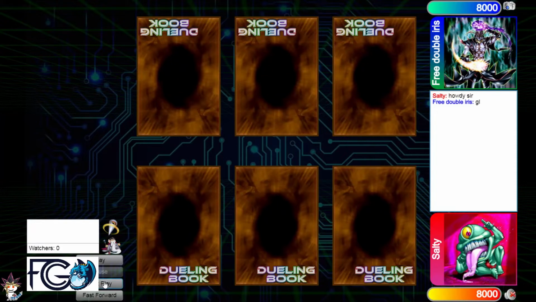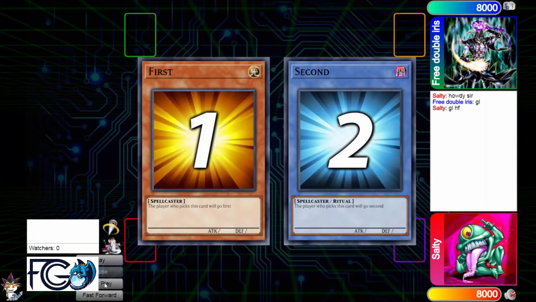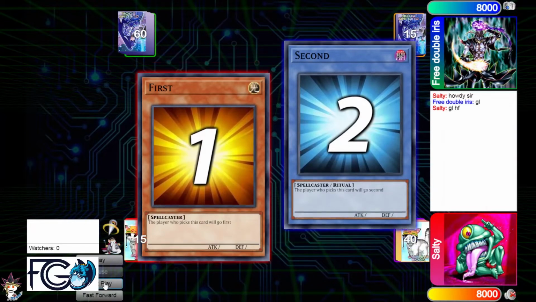Do you know the records of these two players? I actually don't off the top of my head. I know they're not undefeated, but I don't know if they're X1 at this point. Okay. But regardless, let's go ahead. We have Salty winning the die roll, so this is the Resonator player, and she's going to go first.